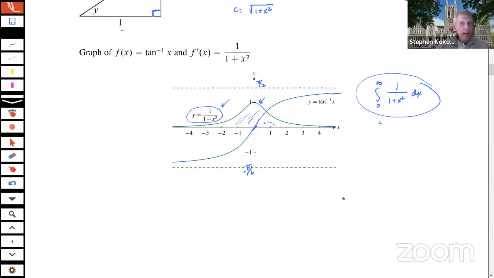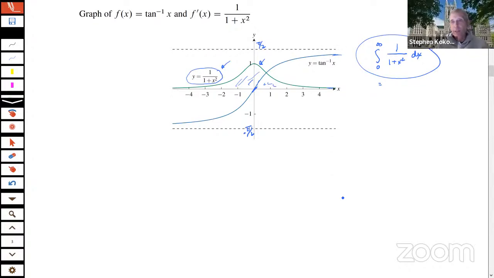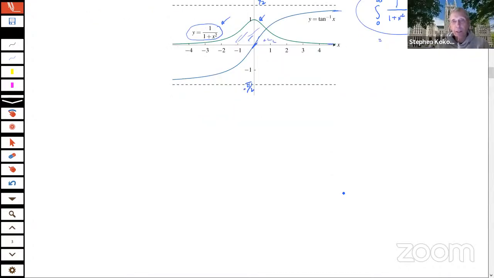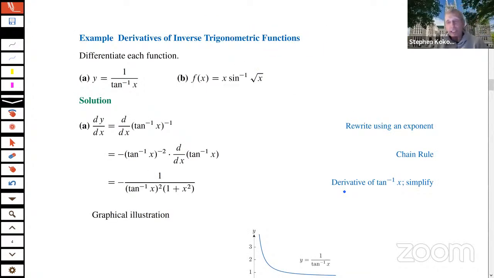Curtis, here's what I'm going to try. Since we have two nice derivatives of inverse trig functions, I'm going to do a couple of examples, do a little bit of generalization, and then we'll get to some of the problems we posted, if that's okay. I think that's a great idea. All right. 15 minutes, Steve.